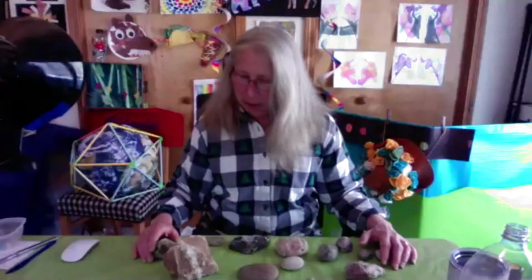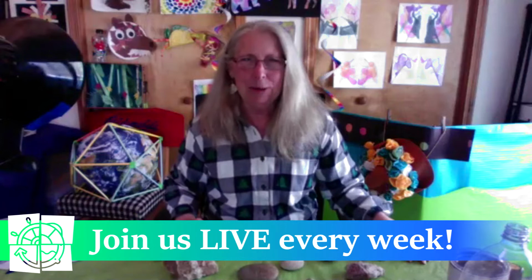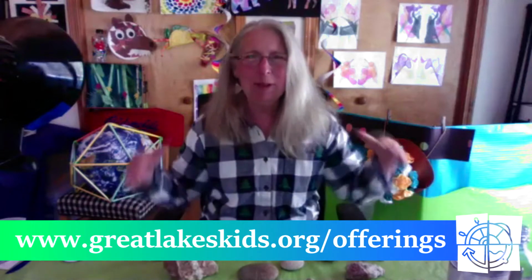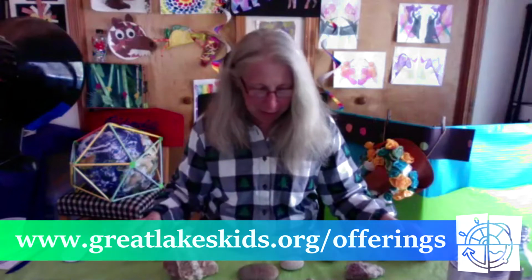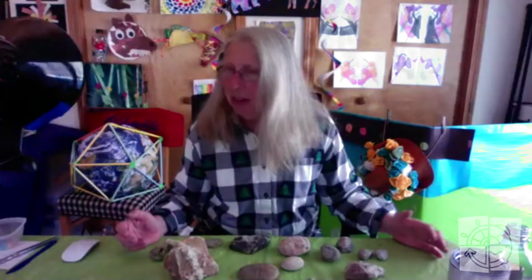There are so many different kinds of rocks, and I just love to collect them when I'm out in nature or out at a beach or somewhere. I always tend to find a cool rock, and I pick one up here and there. There's always some sort of interesting thing about the rocks that I pick up. So the first thing we're going to do today is take a look at some of my rock collections and find out what makes them look like they do and where they came from. So I'm going to change the camera to the tabletop so you can see them up close because I'm going to use my magnifying lens too.